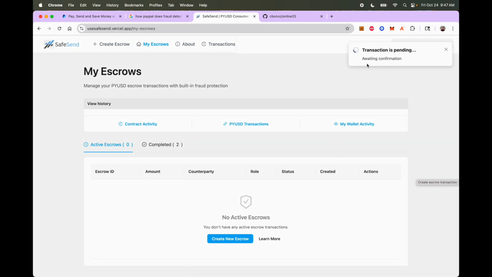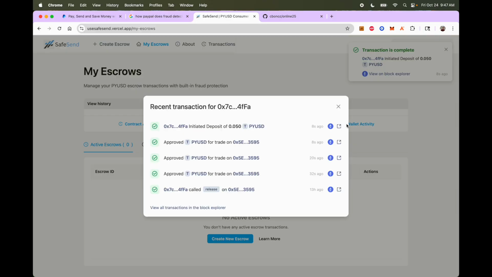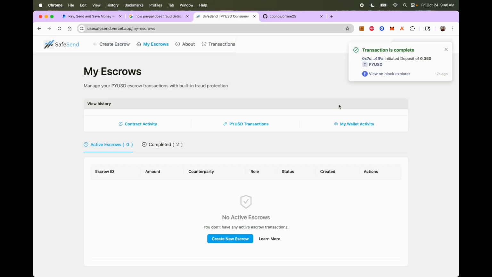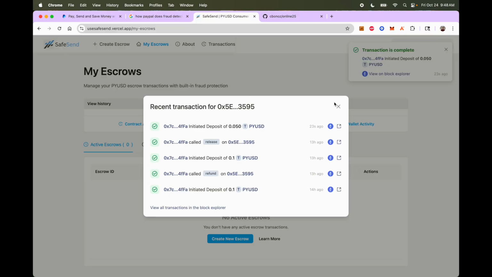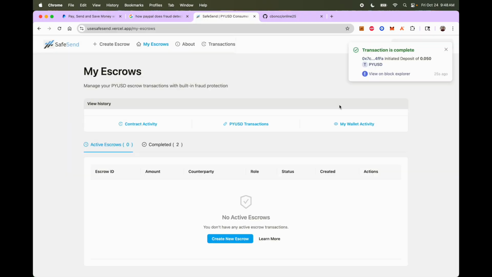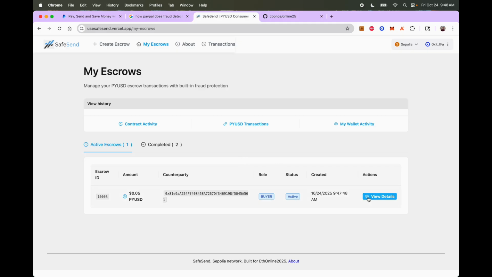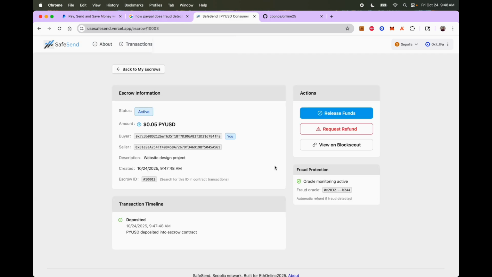And so BlockScout is actually polling and listening to all transactions that are happening on the app. Underneath, you can also query for any transactions here that are made in real time. You can see the deposit has confirmed, and the contract activity for the underlying contract is also available. These transactions are all available from this page. And so as the buyer, you can view any transaction and share the link and see the status of it. So it's active, but it's not released.